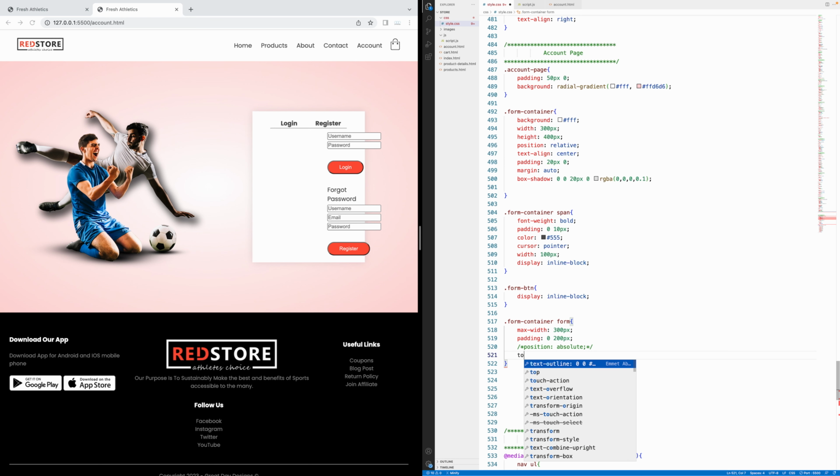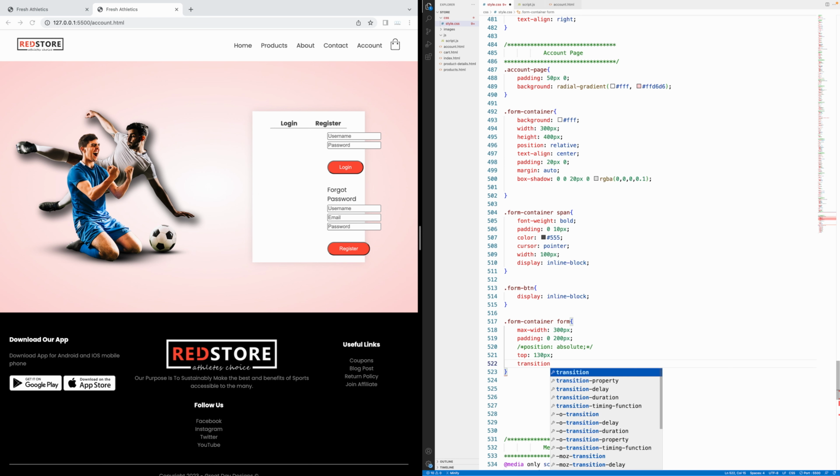So top 130px and okay, we're gonna have it transitioning.